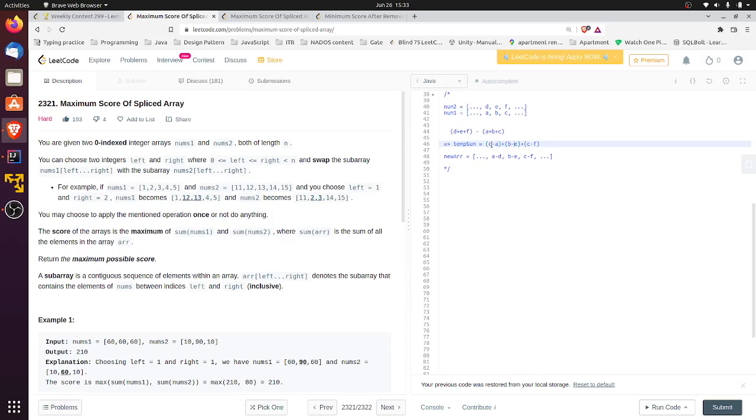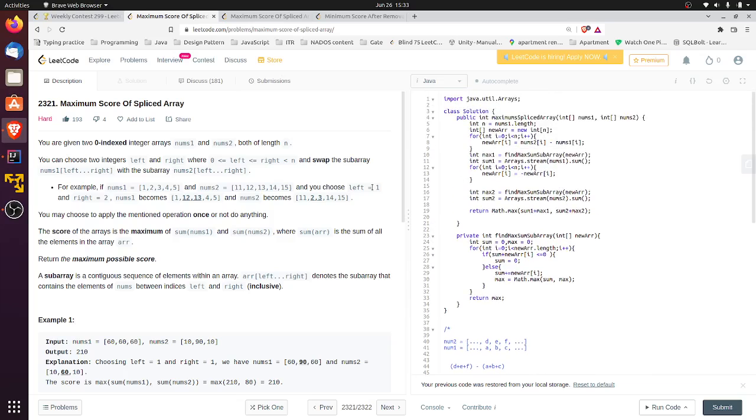Basically D minus A, E minus B, and so on. So similarly, this will be just the negative of whatever we had in the earlier new array. We just have to take the negative of those, then again find the Kadane's algorithm result, and add that extra sum into nums2. So after adding that extra one, we will get two values, sum1 and sum2, and now we just have to get the maximum of these two, and that's it. That will be our answer.